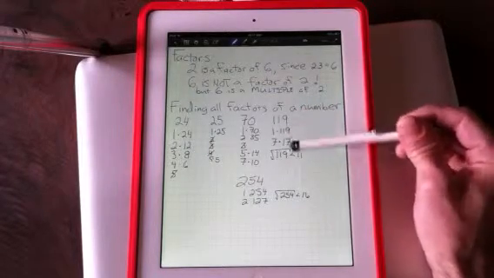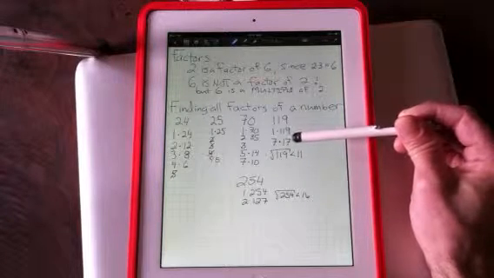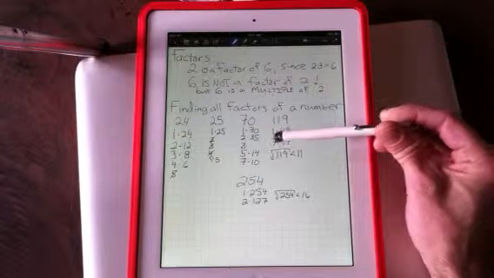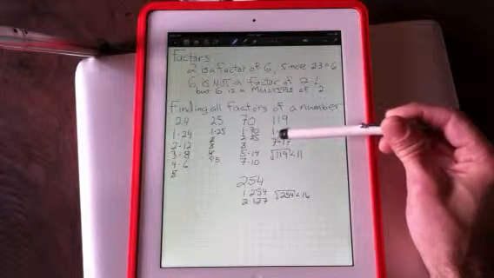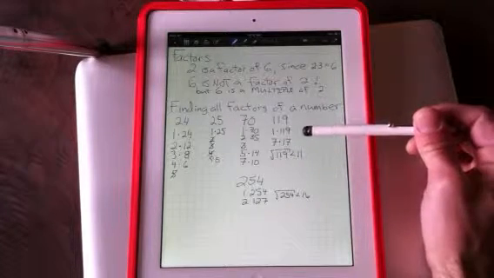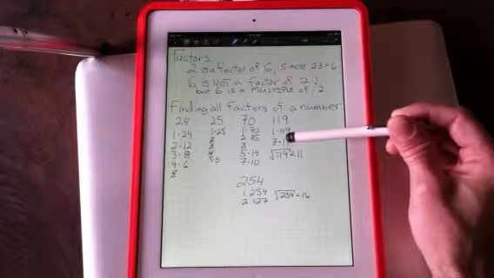A calculator is nice to check those, you don't have to do it in your head. But it's always fun to do it in your head, except on a test. So then, let's see, 8 would be next. I don't have to check 8 because 2 didn't work. 9, I don't have to check because 3 didn't work. 10, I don't have to check because 2 and 5 didn't work.